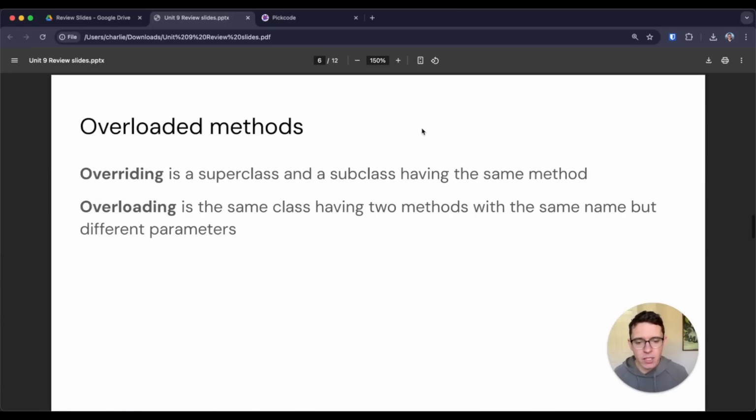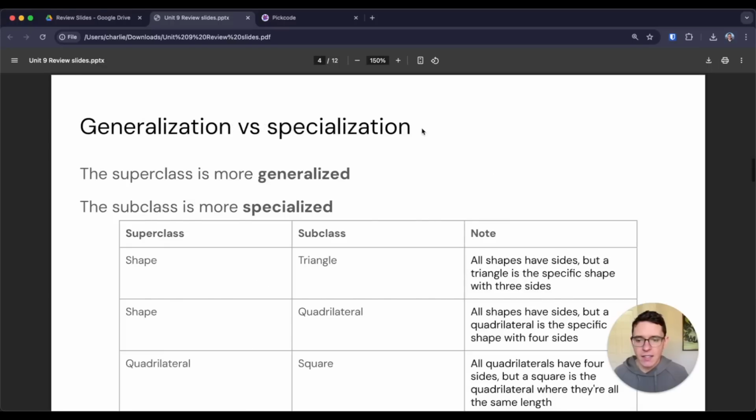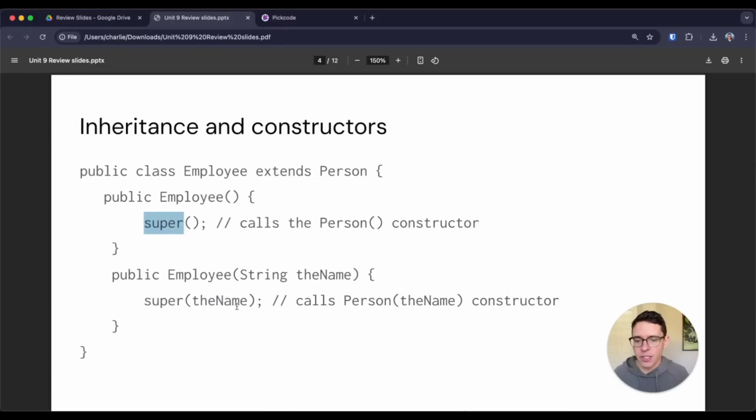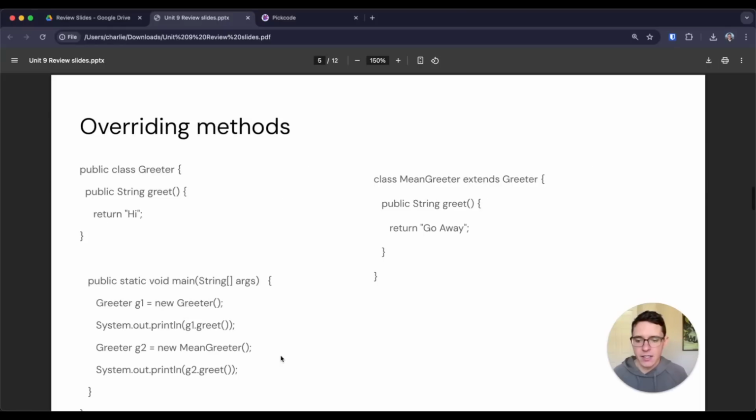Again, it's more about the concept, and then you do need to kind of know this syntax, of course. But as long as you get the concept, you know the super keyword, and you can think about these sorts of situations in terms of what will happen. Like, you will get multiple choice questions where they define a class and a subclass. So there's a superclass and a subclass, and then they call a method on the subclass, and you need to do the whole inheritance thing.